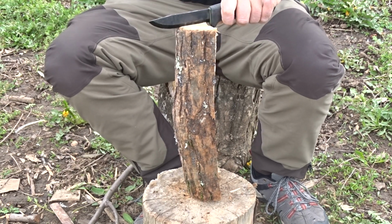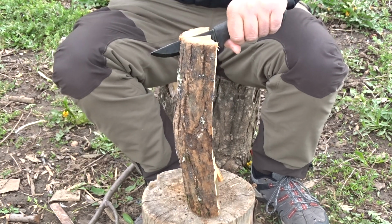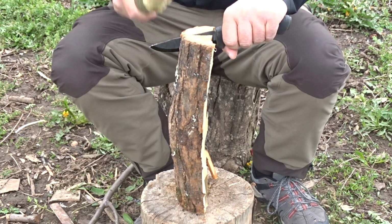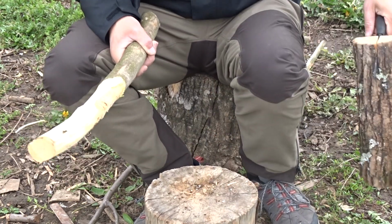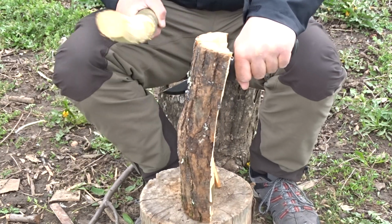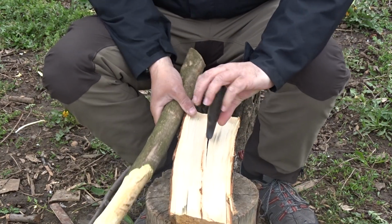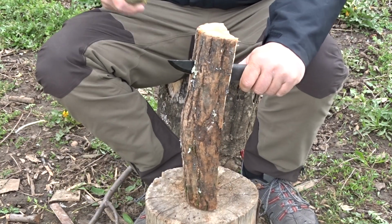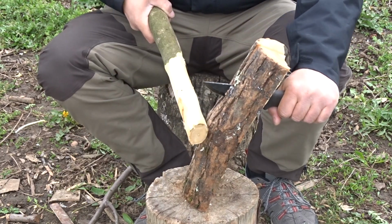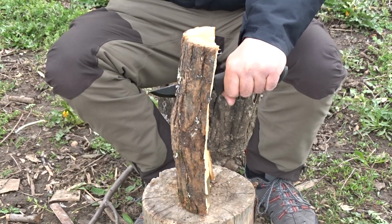We make a first whack, as I suspected. The knife didn't make a long crack because of the nut here. Let's try again. Let's see what we can do about the nut. This is not a full tank, this is a partial tank, but you can see we have a crack. The crack doesn't go through the nut. The knife is positioned though right in the center of the nut. Let's see if we can break it.